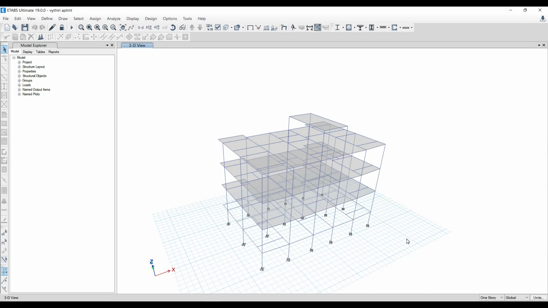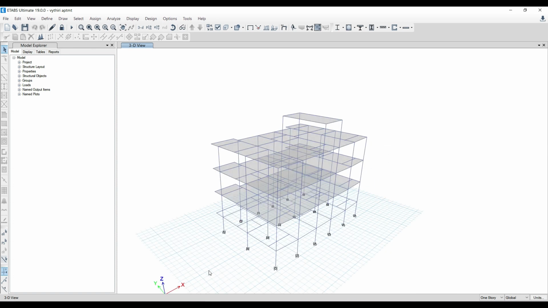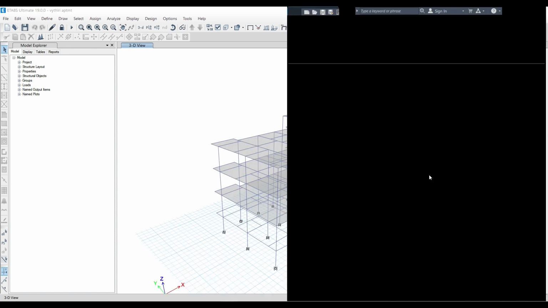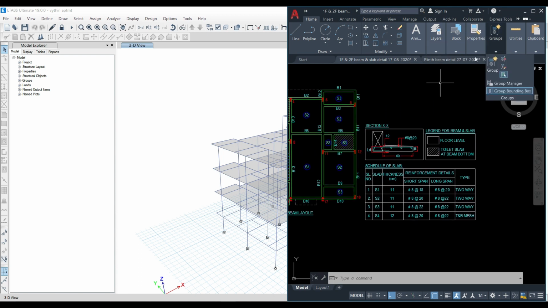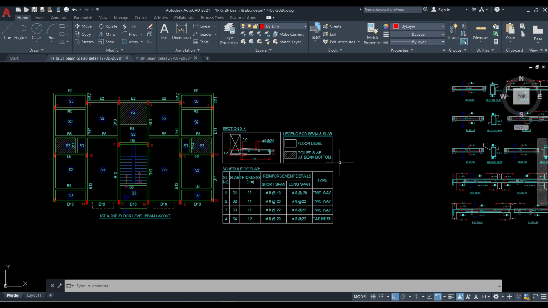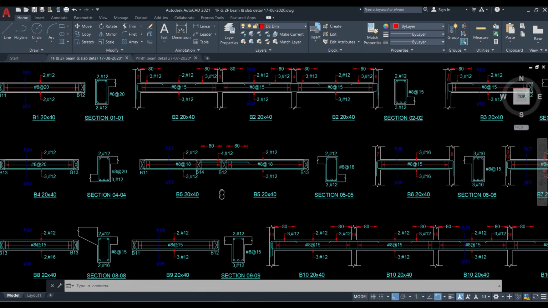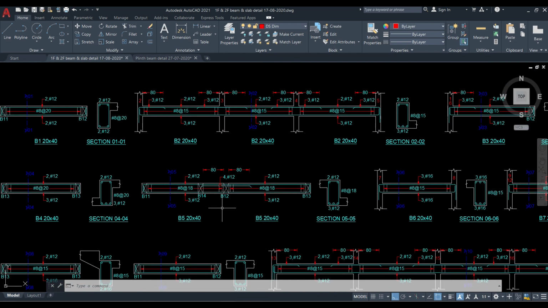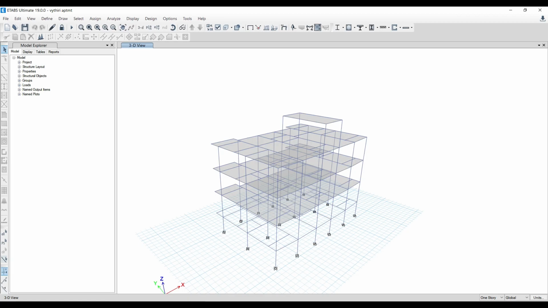In today's class, we'll be taking the data from ETABS and exporting it into RCDC software. What is going to happen is we're going to end up creating details that look something like this. Let me just open it up a little bit. You will get 80% to 85% of the data from the RCDC. Then you have to come into AutoCAD and manipulate the data. But to do that, the very first step is to export the data from ETABS to the RCDC software.